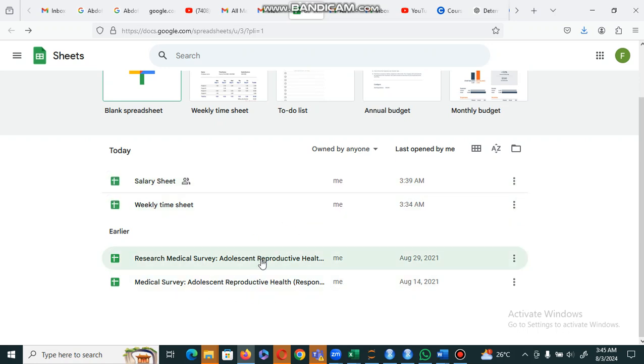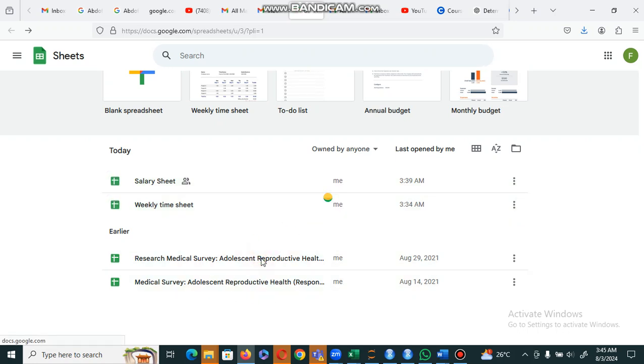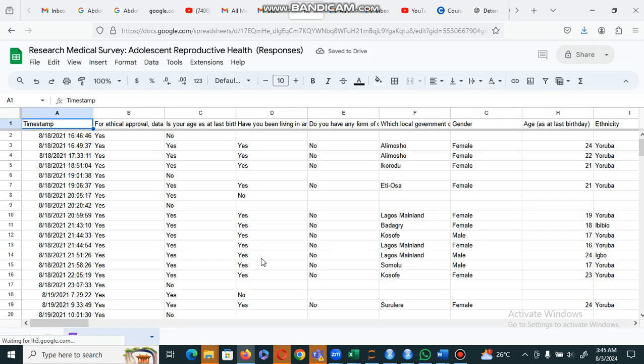This one has been created earlier. If I click on this now, you can see these are the responses from a particular survey that has been carried out. These are the responses, the time, as well as the date it was done.